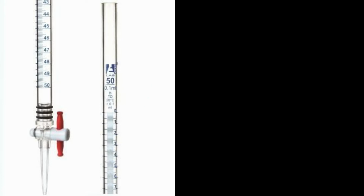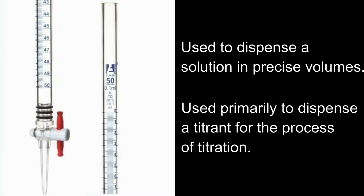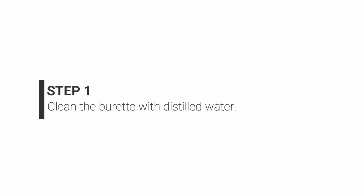A burette is a laboratory glassware used to dispense a solution in precise volumes. It is used primarily to dispense a titrant in the titration experiment. The first step in titration is to rinse the burette to make sure the burette is clean. Start rinsing the inside of the burette with distilled water.